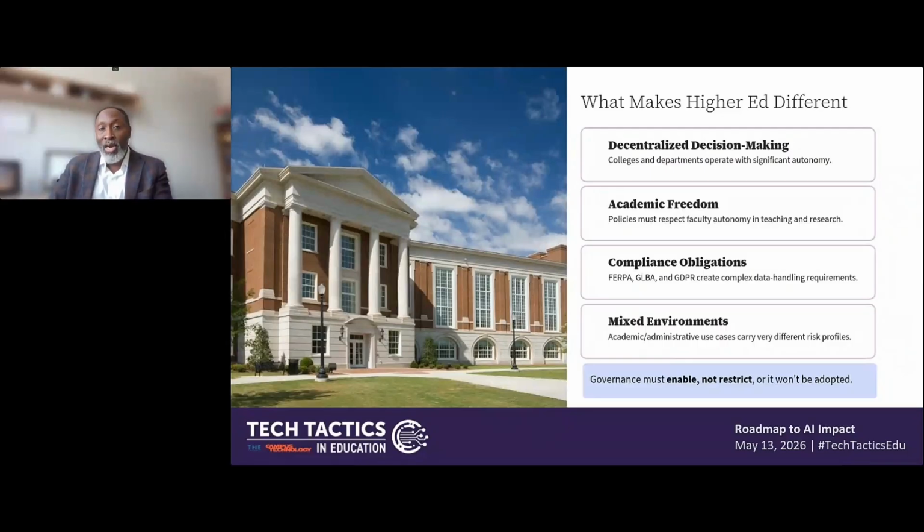And some environments tend to be very mixed. In our environment, we have a K-12 division, so you can imagine AI not only being used in the higher ed sense, but also in the K-12 sense in their different usages. And so how does that mix impact governance?